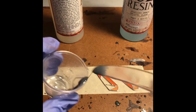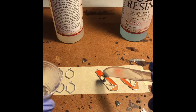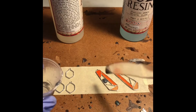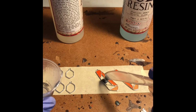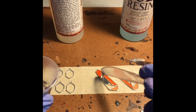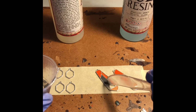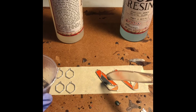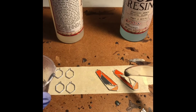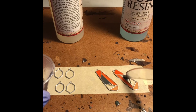Okay, that looks good. It's always best to start with a little bit of color and then mix and add more if you don't like it. It's really hard if you put too much pigment in there to get it back lighter. You have to add more resin, and then sometimes that just doesn't work. So that's one tip I would give you, is just to start with a little bit and then add more.